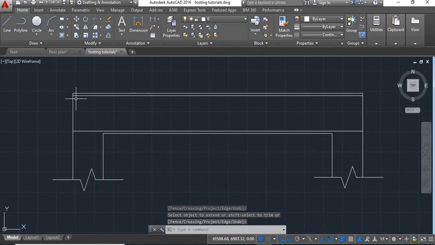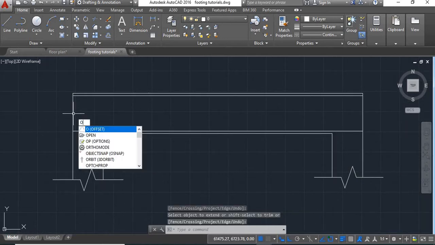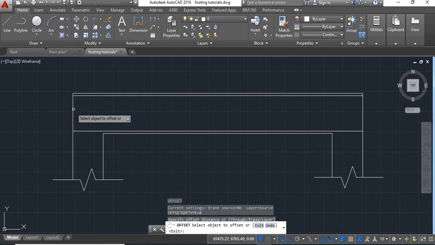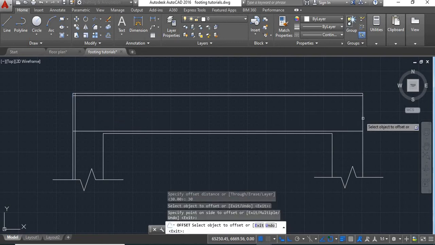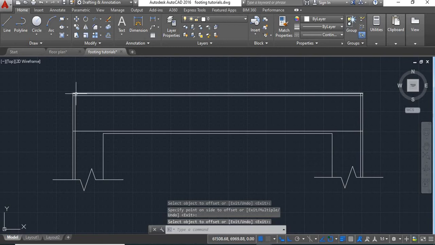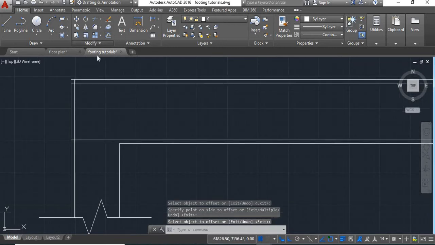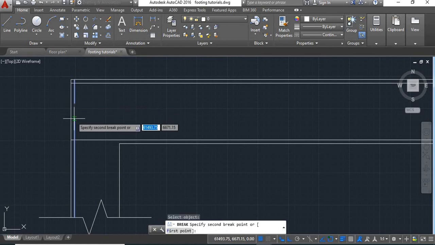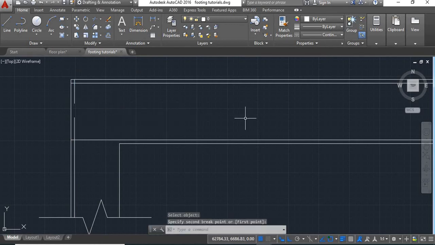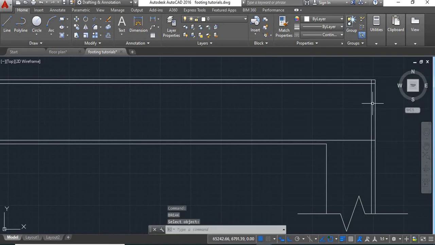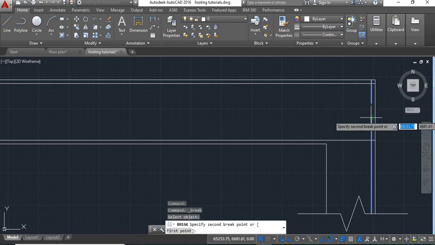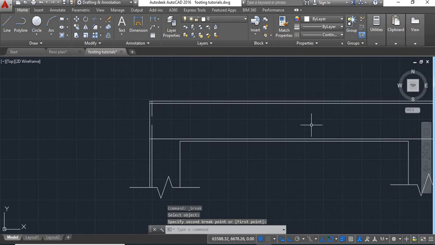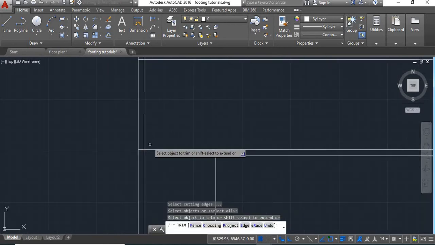Now next we'll have to give L here, so we'll take again an offset of 30 from here and here, and we'll take the break a line command and cut this also from here. We'll trim the extra lines.